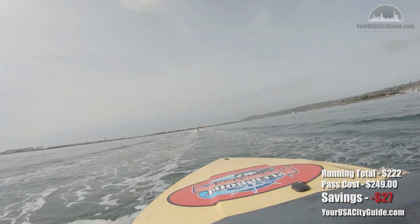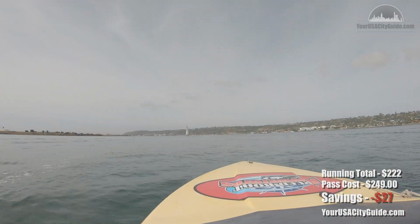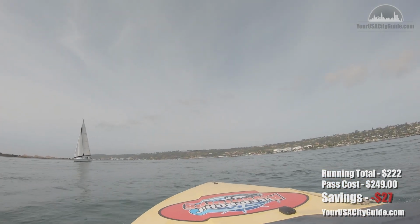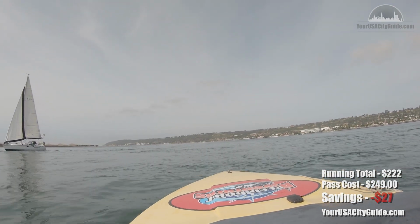We got to see sea lions, pelicans, crazy air display. There was so much going on. It was such a good tour. The tour guide was brilliant. He talked you through everything, and you all stayed together and just basically ploughed along the bay in your own speedboat. It was brilliant fun.